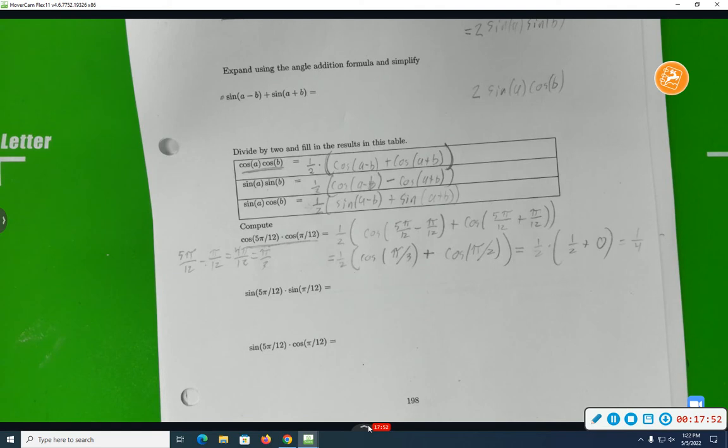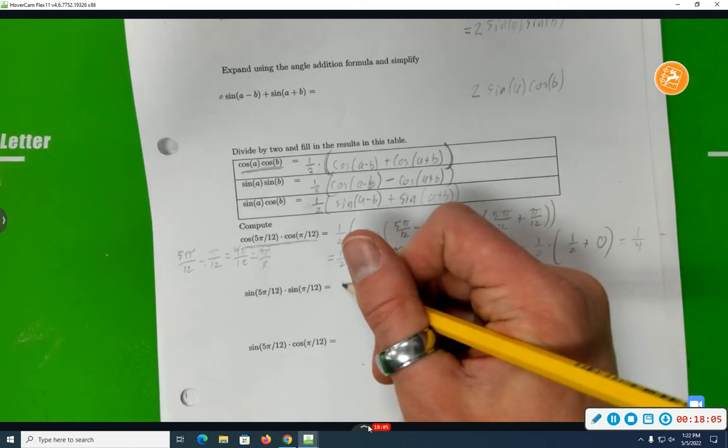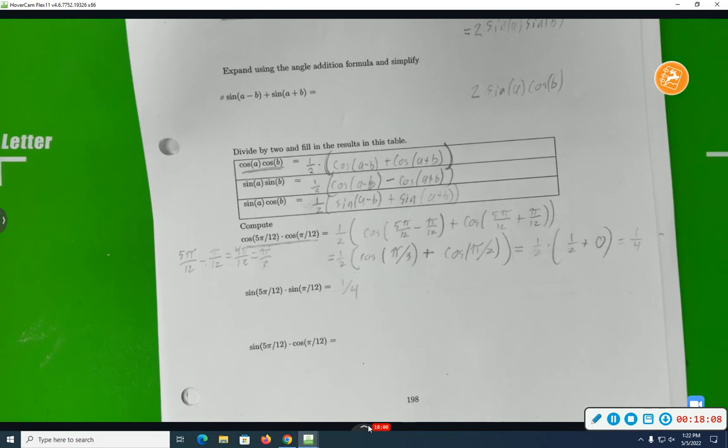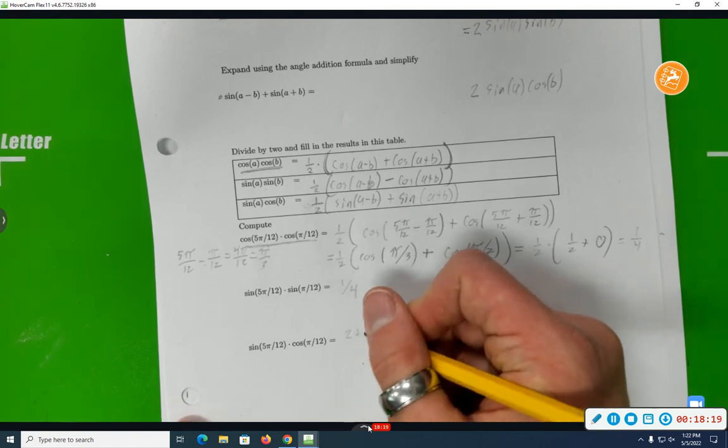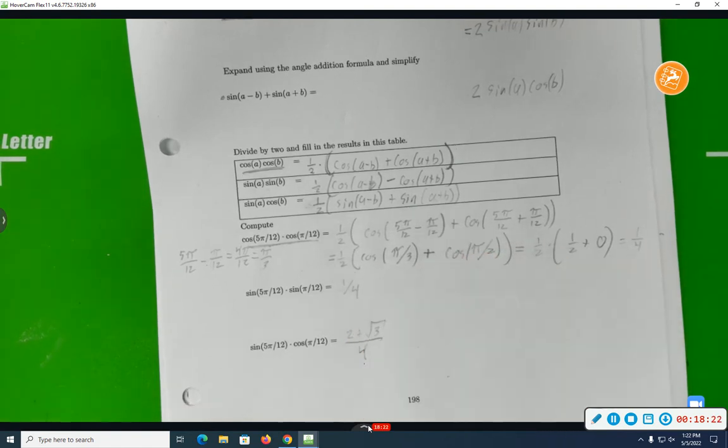All right, what are we getting on this side? I think I've seen a few people who look happy. What'd you get? Also a 4? Feel good? Cool. That was this one. Cosine 5 pi over 12 times the sine of 5 pi over 12. What'd you get? You have 2 plus root 3 over 4. Folks agree? People want to see a walk through, or are people happy? Nice. All right.